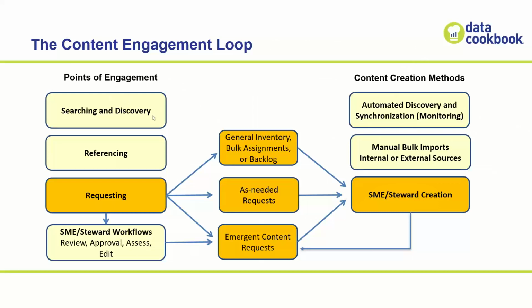And then over here, you've got people who are searching this material, finding things and answering questions, or referencing, which means linking from other content in here or pulling that stuff in. But when they don't find what they're looking for, they want to request it. And that creates a path where maybe you've got a general inventory, bulk assignments, or a backlog, like, hey, we're working through a list of stuff, we want you to do that, and that gets routed to the stewards to do that work.